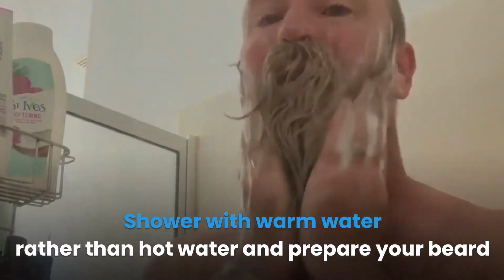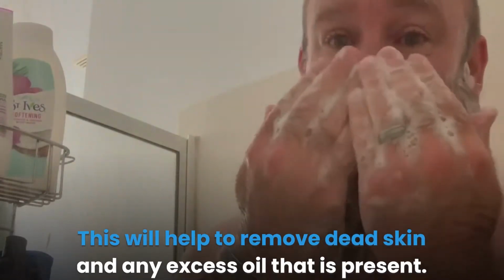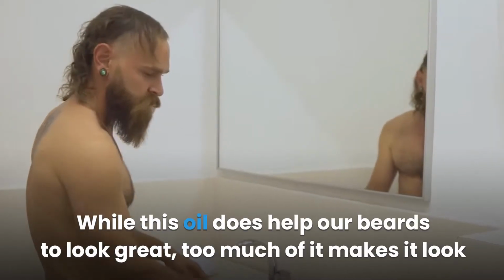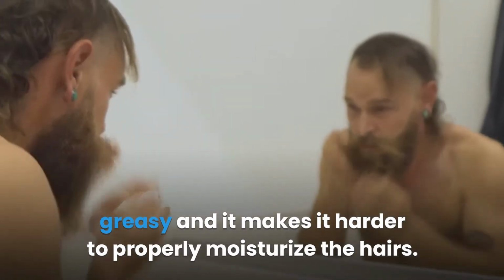Shower with warm water rather than hot water and prepare your beard for cleaning by first using a comb or your fingers to massage the hairs and the skin underneath. This will help to remove dead skin and any excess oil that is present. While this oil does help our beards to look great, too much of it makes it look greasy and it makes it harder to properly moisturize the hairs.